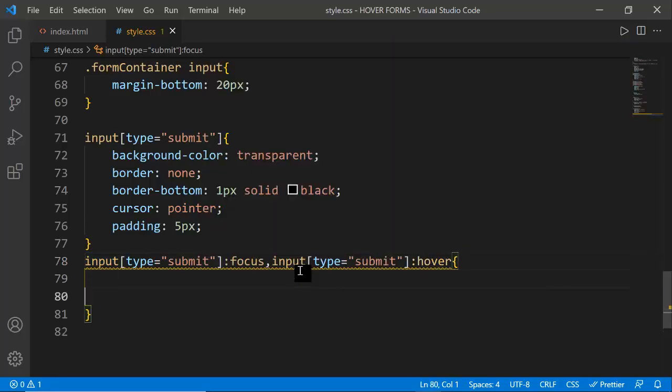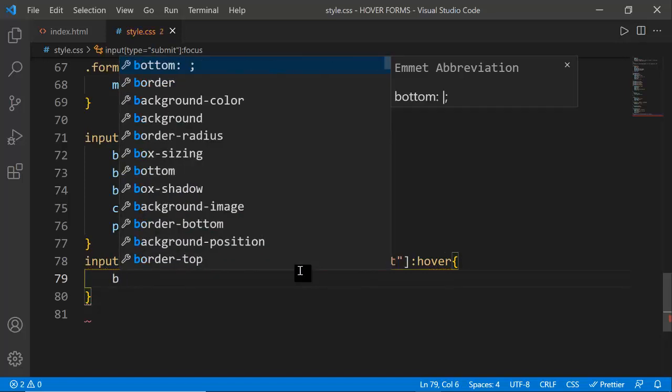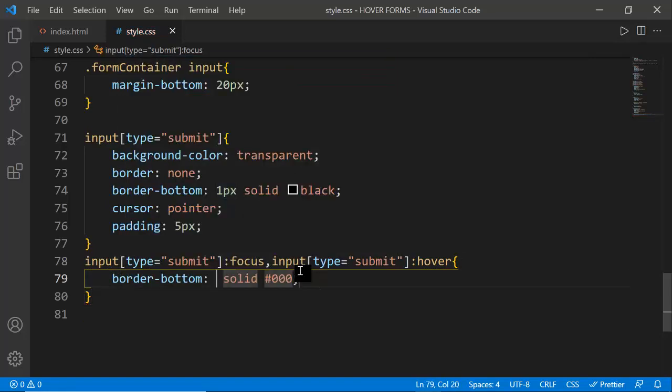So the values or the properties that are coming inside this block will be applied if someone hovers on the button or if someone focuses on that button. So I will change its border bottom to none, because I don't want it anymore in hovering state or in focus state.